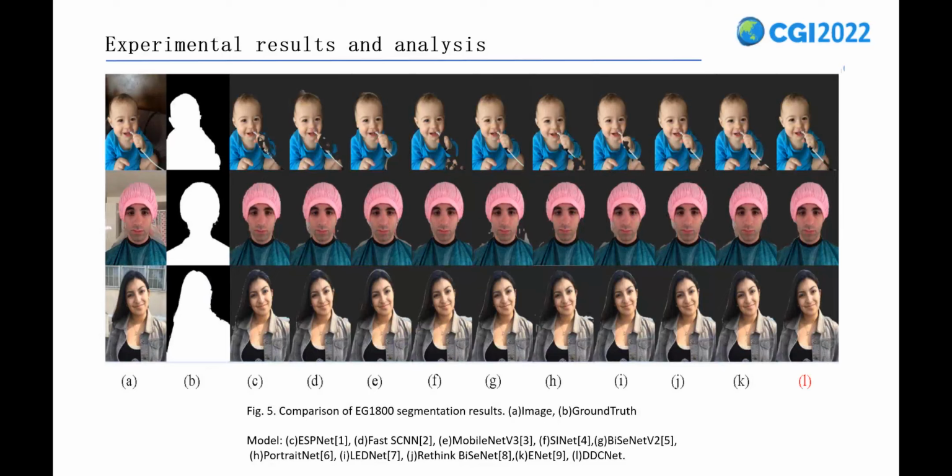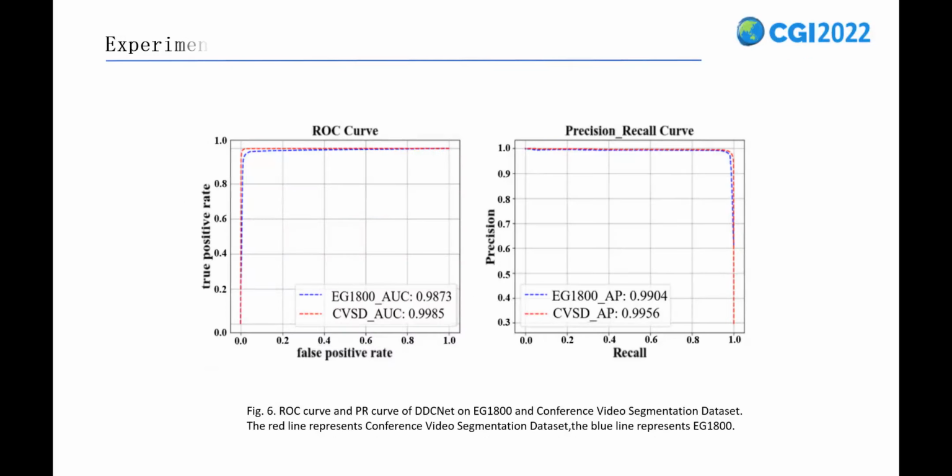DDCNet can better identify people and occlusions and perform segmentation without generating classification errors. BiSeNet v2 and ENet are inaccurate in the segmentation of character boundaries, and DDCNet classification is more detailed and correct. Experiments show that the segmentation quality of DDCNet is better than other models, and it has the best and stable overall performance.